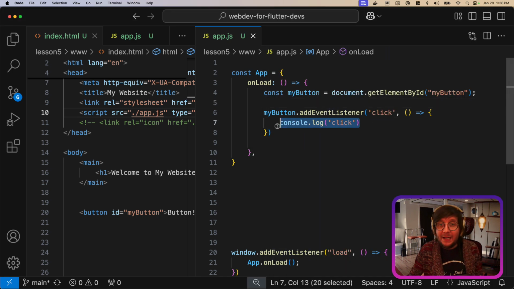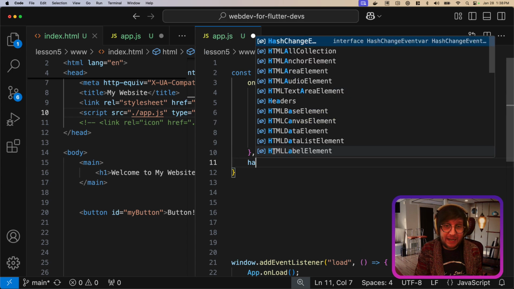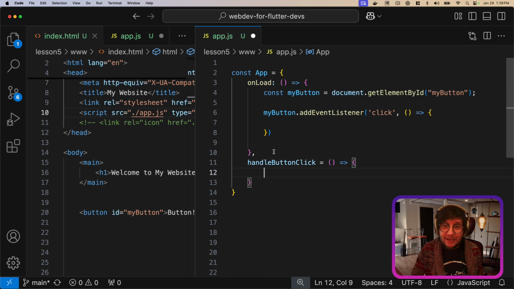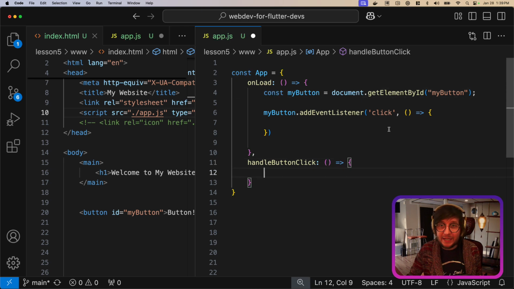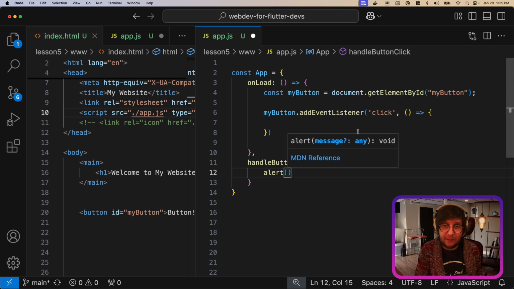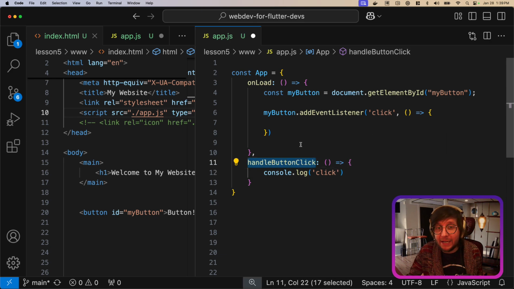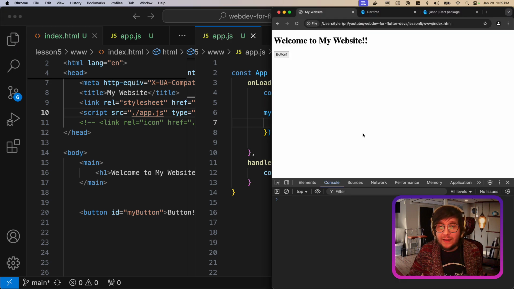And that's cool. But for architecting this a little bit better, because I like to architect things, let's have a handleButtonClick in our app. And it's going to also be a function. And basically here, this should be like this, because this is an object, property, value. And here, let's just do what we had there. Console.log click. So I'm just moving it here, and then instead of calling my implementation here, we can just go app.handleButtonClick. There we go. Click, click, click, click, click.